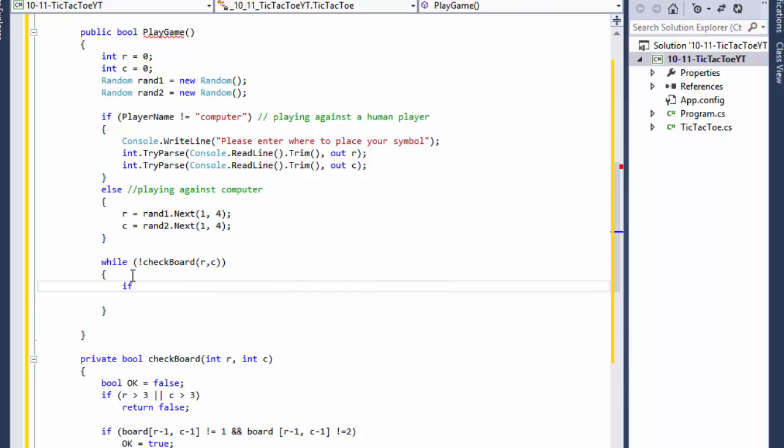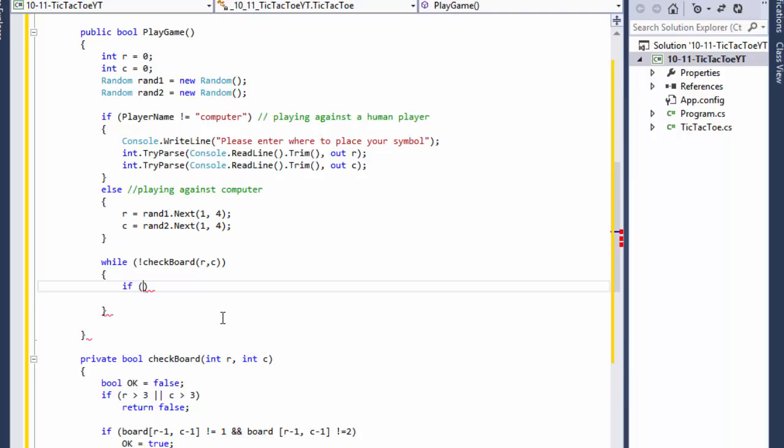But we only do that for the player because, again, the computer is not going to make that mistake. We are only using numbers 1 to 3, so the computer will not pick a wrong number. It can pick a number that is already taken, but it will simply loop. So after that, if it's not a computer, we will simply reassign another random number until those numbers are correct. But the user needs to be informed.